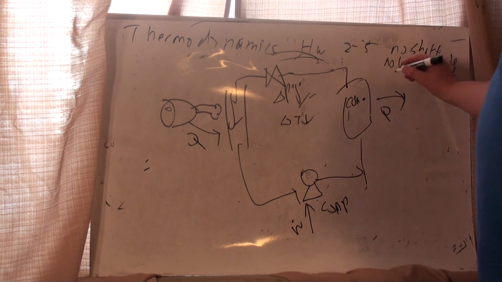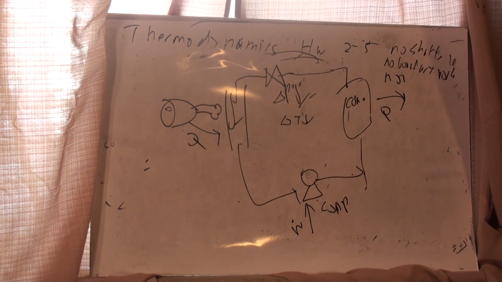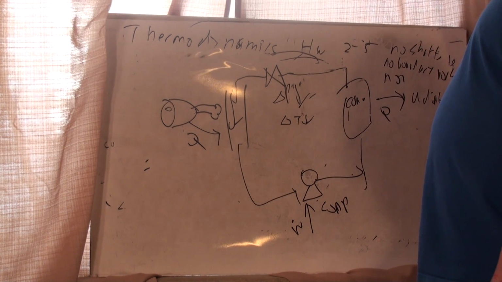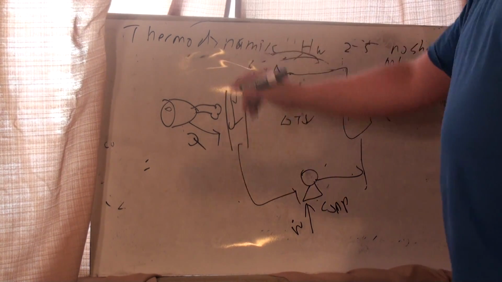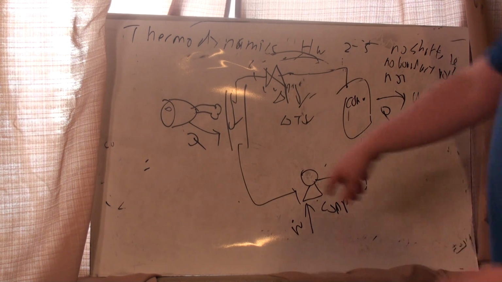Okay, so there's actually no work at all on this thing, and it happens so fast that it's actually adiabatic also, when we draw our boundary around that thing. So, for the valve, there's no energy transfer. There's no heat, there's no work, it's just a fluid going through, cooling off by changing its pressure drastically. Okay. And of course, now that it's cool, it can suck the heat out of our meat.